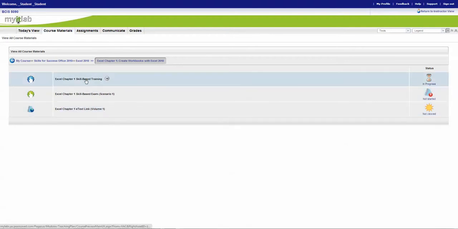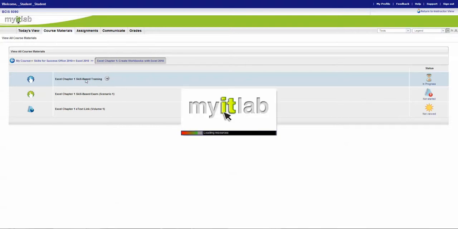So if we go to skills-based training, which you should do first, it's the tutorial. Now when you click on it, it may ask you to run a file. Just run the file, and after you click on it, you will get an environment. Now the great thing about My IT Lab is that everything is inside of this portal, so you don't have to have Excel 2010 on your computer and it works for Mac or PC. If you're using a Mac and you have some issues with it, then try a PC or try the lab or even the virtual lab.